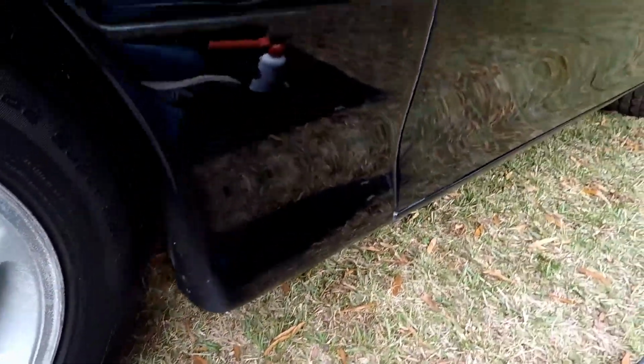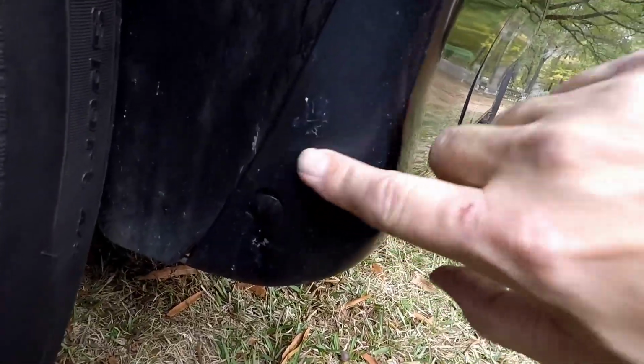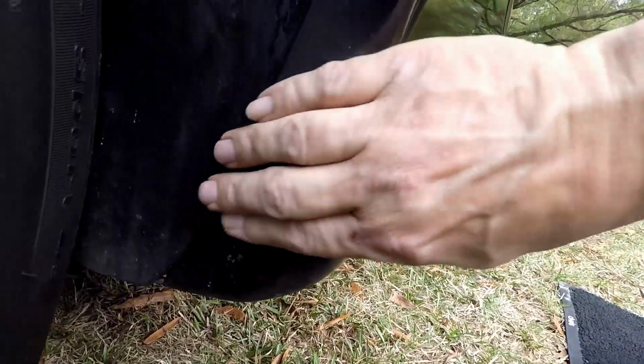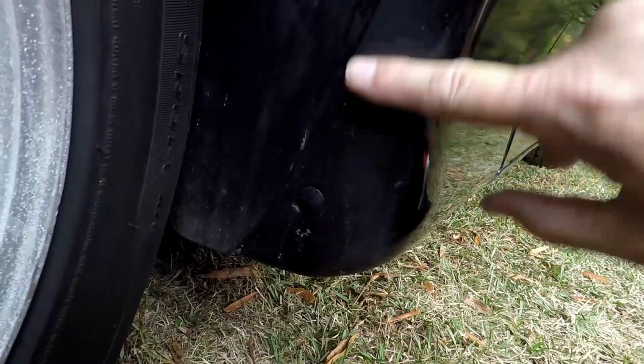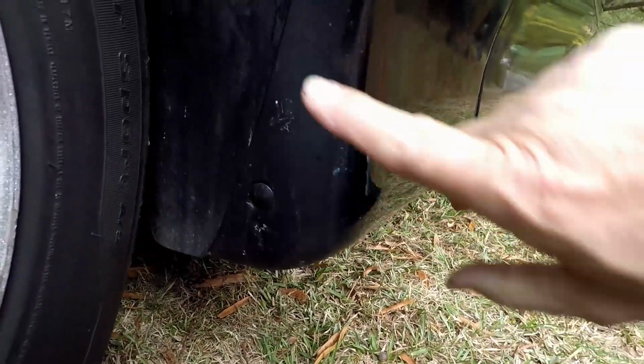Just in case he's wondering if it helps, here's a prime example. This is the other side. I forgot to show you on that side. You can see how dull the paint is right in this area, and it's just from years of rocks and road debris hitting it.